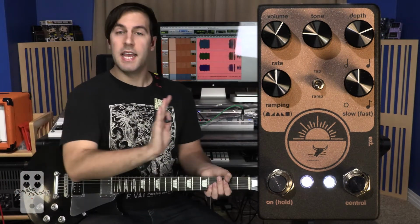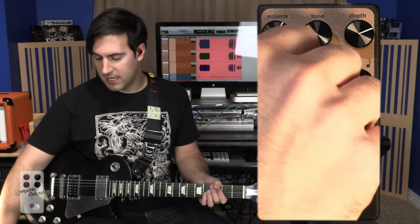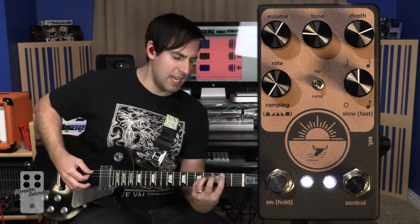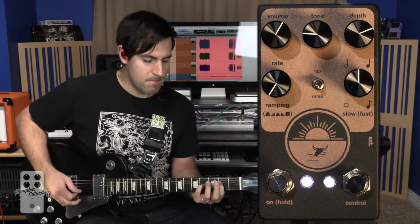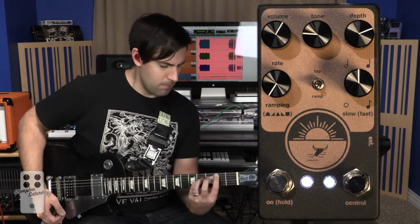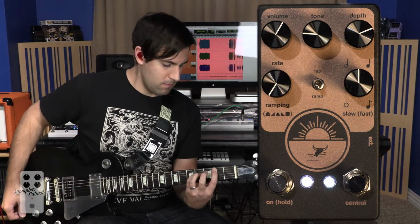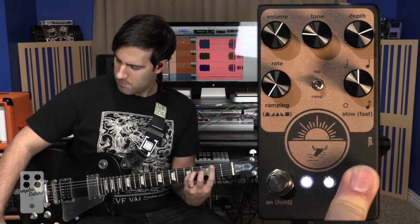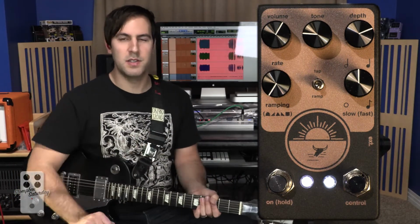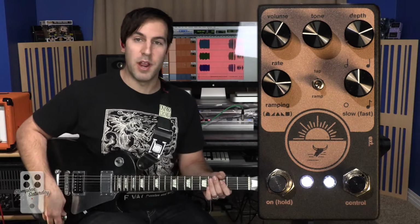But notice how we have a little bit of a delay in the time between those two different speeds changing. So say we want to make it a little bit more instantaneous. Turn the ramping knob to its most counterclockwise position, and you'll basically have something that's pretty much instantaneous. And then you press and hold on the control foot switch in order to select between the two sounds. Now, if we want to make it a little bit longer, you just turn the ramping knob up clockwise.